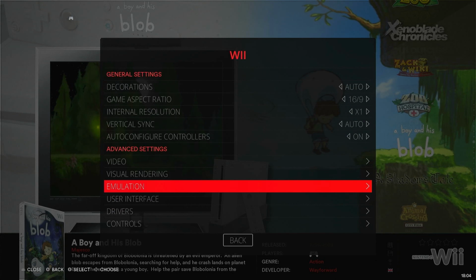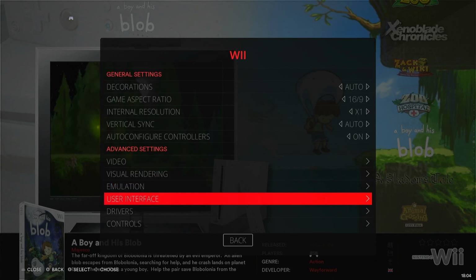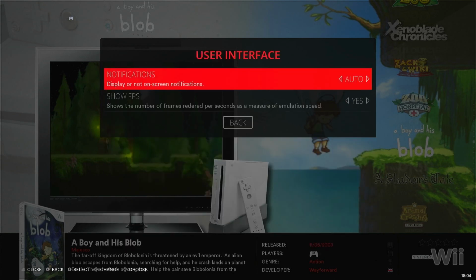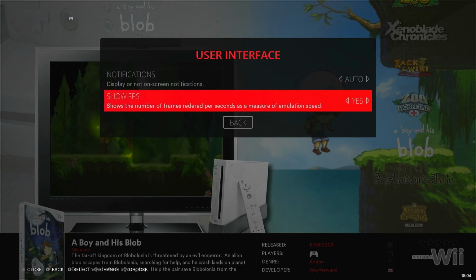User interface in here, you can come in here and put your frames per second on, so you can do some testing on the games. It basically tells you how fast the game's running in the top right hand corner. You can set it at the standard resolution, and if it's running fine then you can go and knock it up to 720p. Keep an eye on the game speed. If you're not losing any speed, you can keep knocking it up until you realise you're losing a bit of speed, and then knock it back down to the last one where you weren't, and you sort of find your little niche for your computer. Each game's individual, some games run better than others.